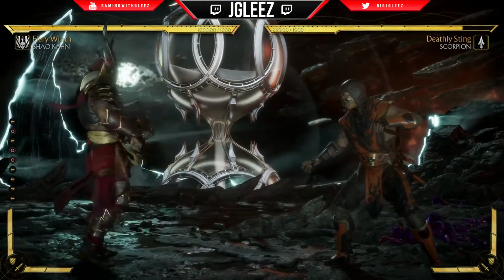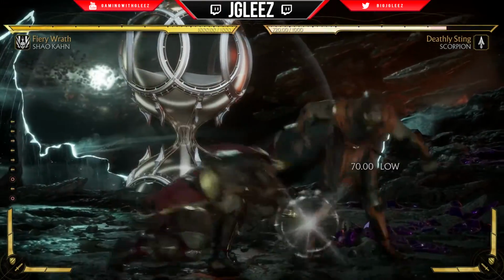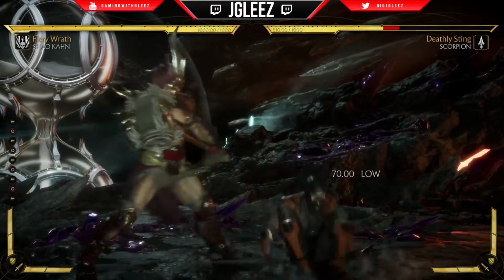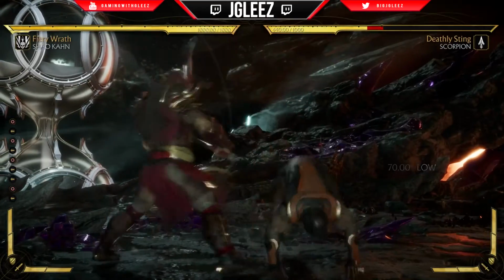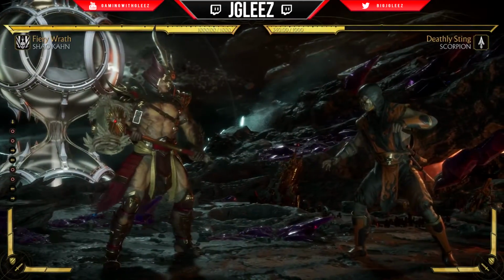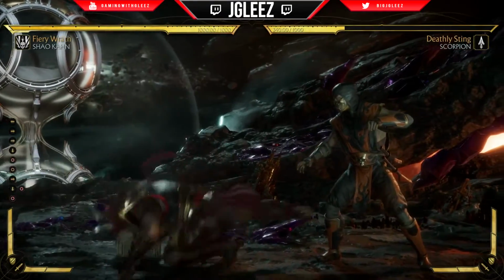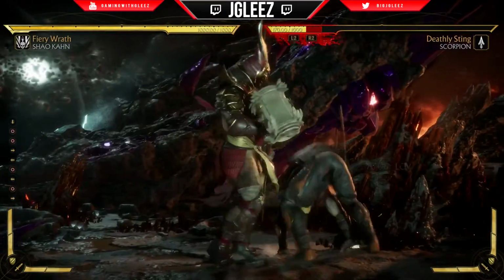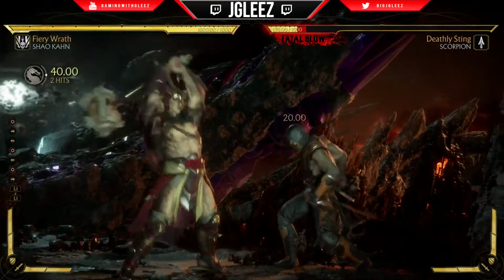Now, Shao Kahn also has an amazing sweep. It's a low. It's only -2 on block. Really, really good. Covers a good amount of range. So couple that with his down 4. He's got a really good low poke game. He can low profile certain things with this move. And the sweep is just a complement, gets a hard knockdown and puts you back in that mix-up situation on wake up.